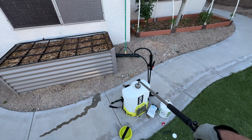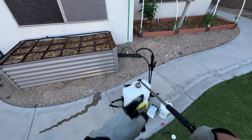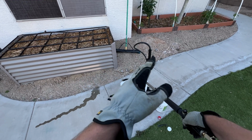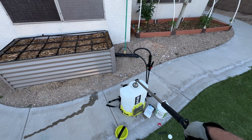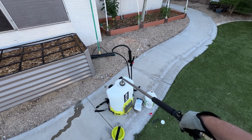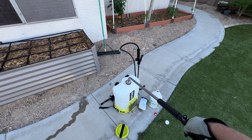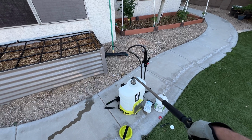All the stuff, you'll find plenty of it at the hardware store. They've got bottles and bottles and bottles of that stuff. And you sure can find the natural stuff, but it's in like one little spot right on the shelf. You got to go past everything else just to get to it. So once I found that, I figured, hey, I could just go ahead and make it myself. And all this stuff is super easy to get on Amazon or wherever you like to buy it. Real cheap, especially when you're buying things like salt and vinegar. Doesn't hardly cost anything, and it works great.